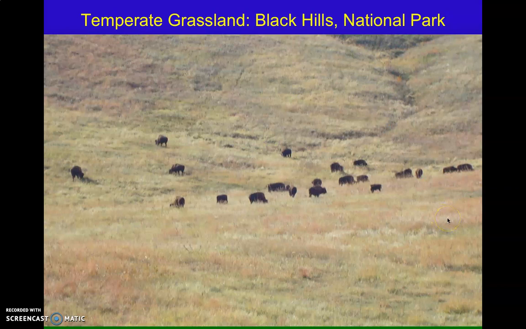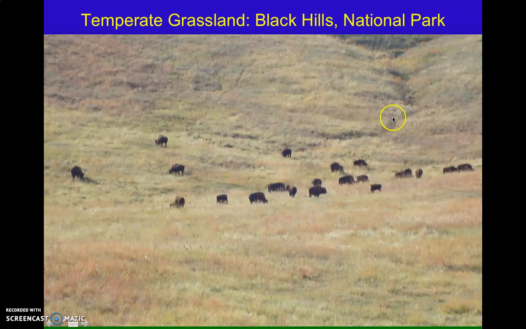Another temperate biome is temperate grassland. Now we're getting into areas that are definitely on the drier side. They're not so dry as to be deserts, but they have just enough moisture through the year to support the growth of primarily grasses and other small herbaceous plants. This is kind of an iconic scene because just like the savanna, I should mention the savanna is a biome where we have lots of large mammals like elephants and zebra and things like that. So these are sort of the temperate equivalent of that.